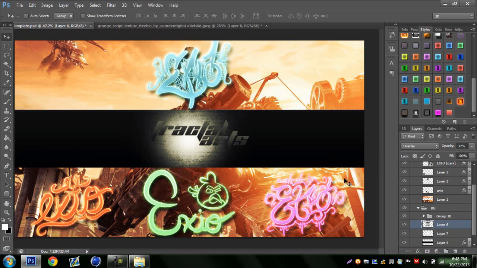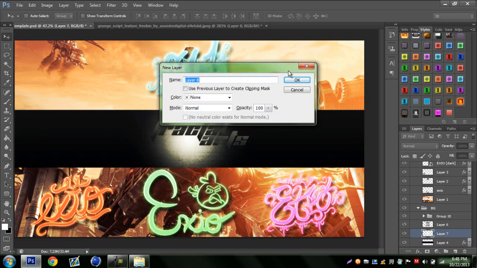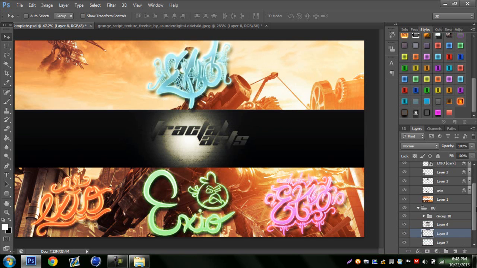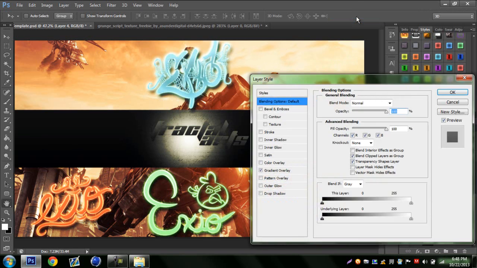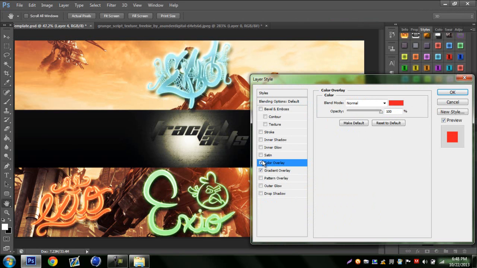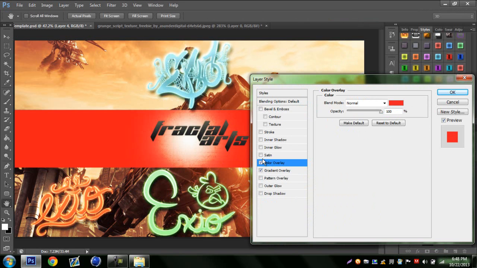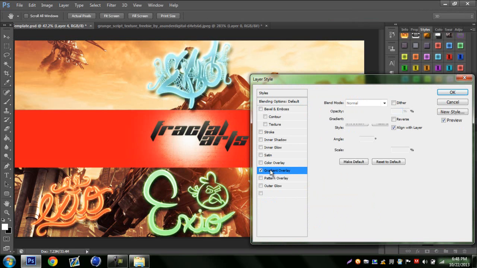As you can see, the script is really, really bright still from that. This will become darker after we're done. But go ahead and hit Control Shift N again. And instead of doing a regular black backdrop, we're gonna do something else. Let's go to a color overlay. Oh, not color overlay, I mean gradient overlay.